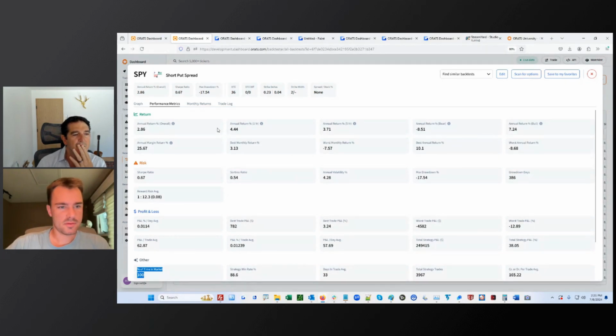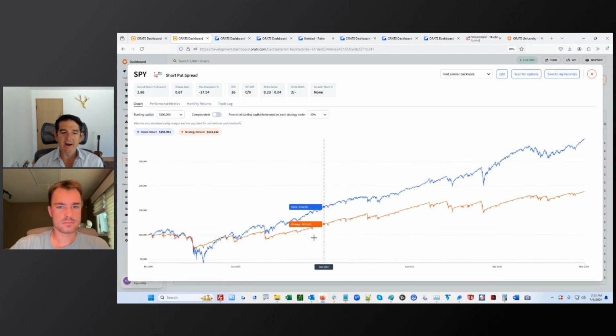I mean, there's a lot of performance metrics here. We can look at the number of drawdown days. I think the short put has far fewer than the short put spread. That's on the right side in the risk category, 127 versus the spread has almost double that, 300. So the drawdown is how long it takes for you to get back to your high water mark. Like we were up here at 96,000, and then we're way out here until we get back to 96,000, right? So that's the year there.